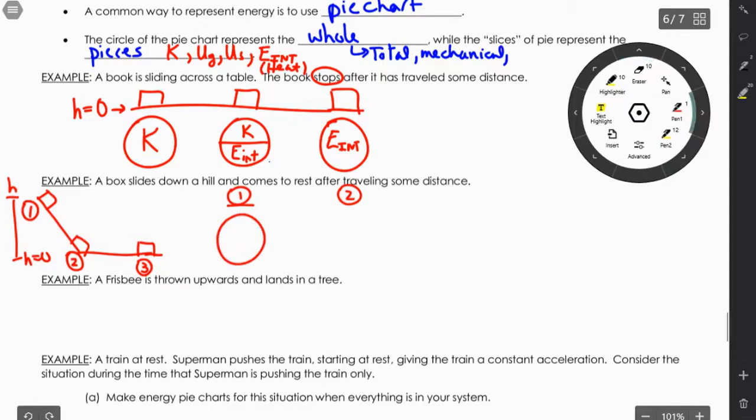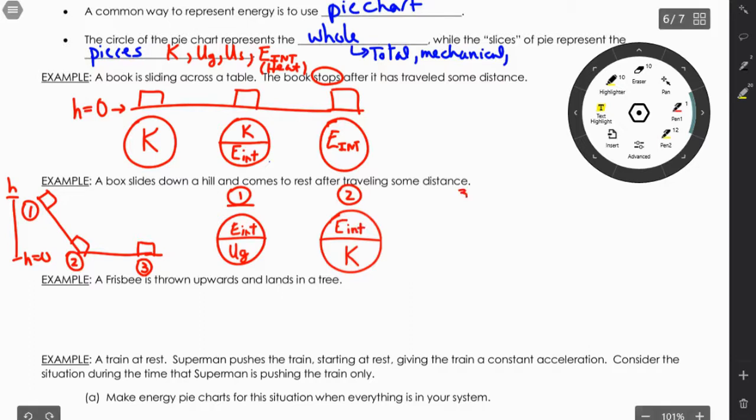Okay, it's actually going to be a 50-50 split, and I apologize for that. But again, you're going to see, because this is going to be a friction surface, you're going to have this internal energy. About halfway, or down at the bottom, the transition area, all that potential that we've had has now been converted to kinetic, but again, we still have this friction surface, so we're still going to have this internal energy.